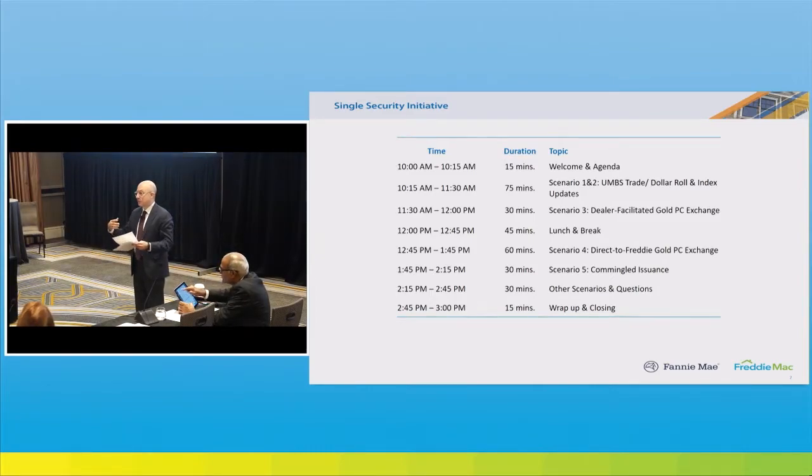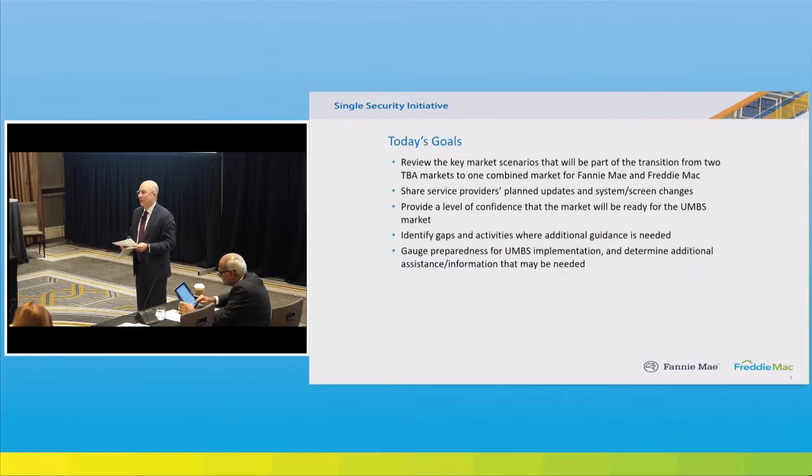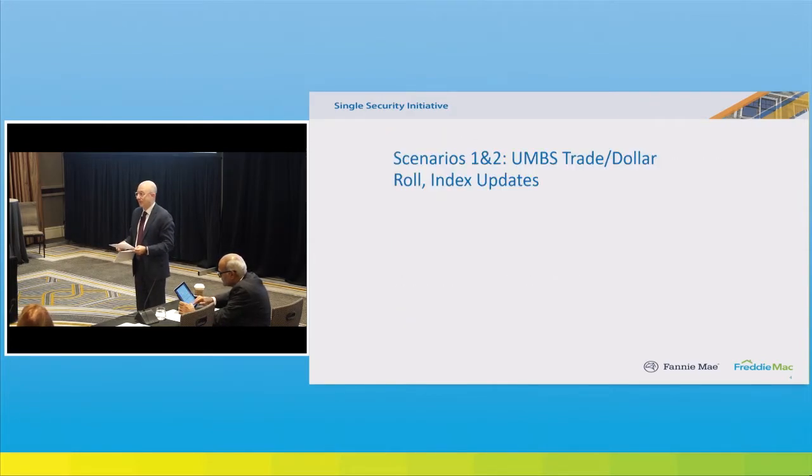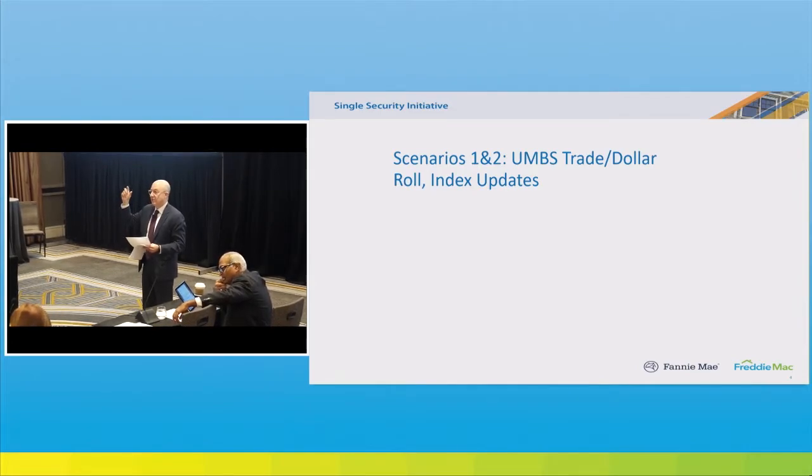So if you want to, come on up closer, grab, all the chairs are open. But we're hoping for an interactive session in this whole thing, okay? All right, so Stephanie and I are going to lead the first couple steps. Let me just mention a couple things. I think that you could look at trades and dollar rolls and what we're about to do in a few dimensions. So certainly they have a lot of common themes and timing and elements. But within TBA trades and TBA dollar rolls, Stephanie is going to represent what it looks like from a Fannie perspective, if you have a Fannie position. I'll do the same thing from a Freddie, which will be a little bit more complicated.